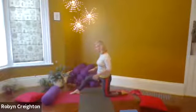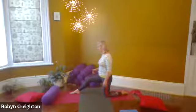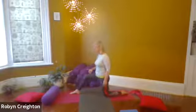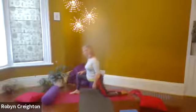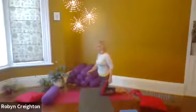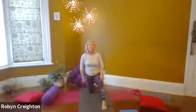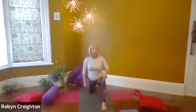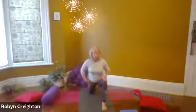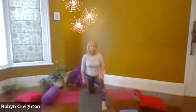Take it backwards again. Let's have a little explore of where this is all going. Brilliant. So when the kneecap comes forwards, it doesn't shoot beyond your ankle. Lovely. And then the next time you push yourself backwards, swap legs. So you're coming forwards with your left. Slope on that shin. And travel your left kneecap backwards and forwards. Explore. So this gives us a chance to explore what's going on in the front of that leg that's behind us a little bit. Brilliant.